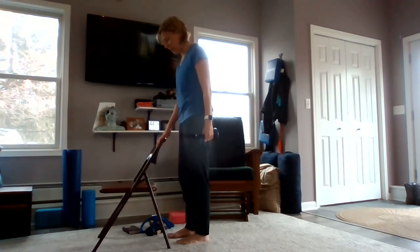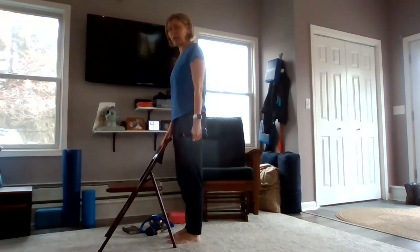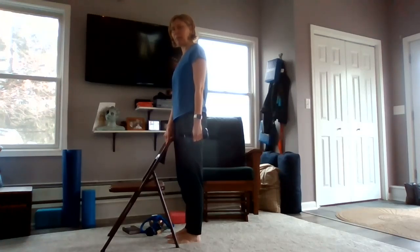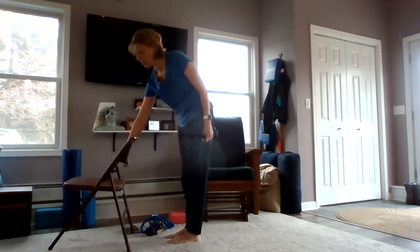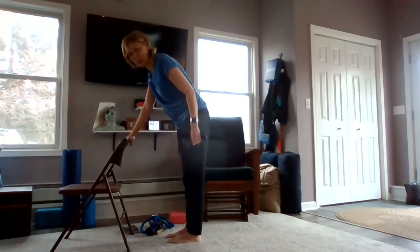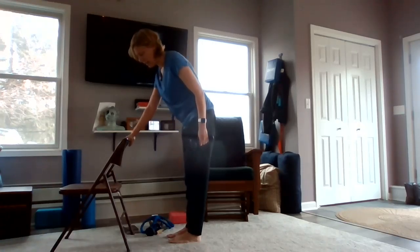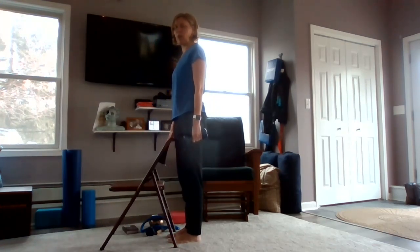All right, so as you stand behind your chair, the first thing we're going to practice here is a little bit of balance, right? And you're going to notice I brought my chair in a little bit closer to me. The reason being is I want my shoulders over my hips over my heels, right? So what that means is that if I had my chair pushed forward, I'd be kind of reaching forward, hinged forward in order to grab that chair back. When I bring that chair closer to me, it allows me to stand up tall with my hands still resting and having that support of the chair back.